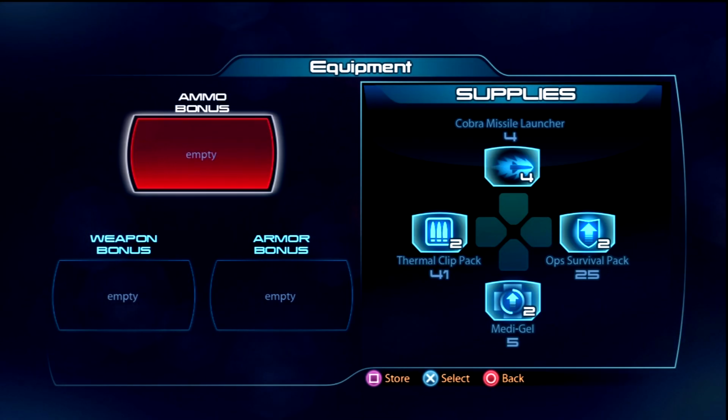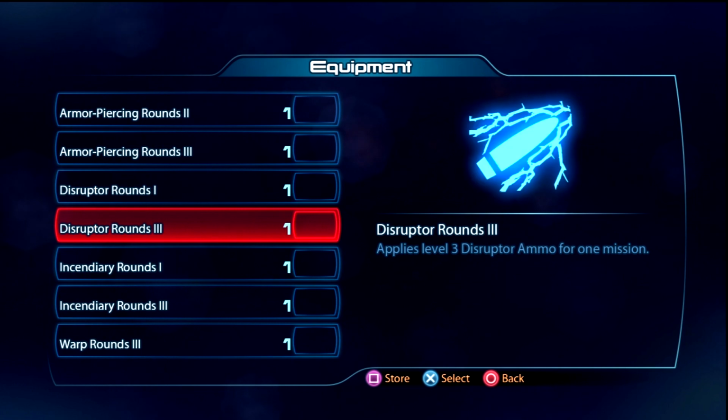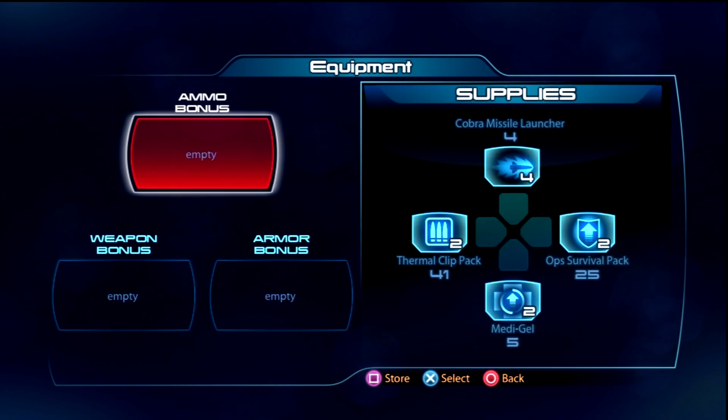Equipment real quick. The ammo bonus will apply an ammo type to your weapon. Armor piercing does more damage to armored targets. Disruptor does more damage to shielded targets and knocks their shield out faster. Incendiary puts a DOT on them that eats through armor and health. And warp rounds eat through barriers, such as on Phantoms or Banshees.